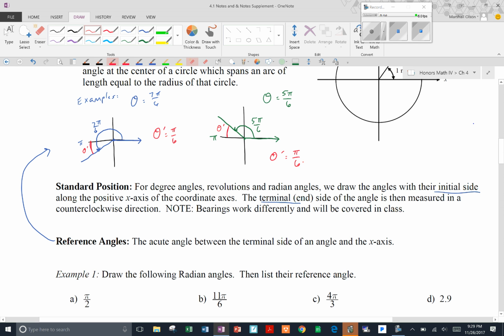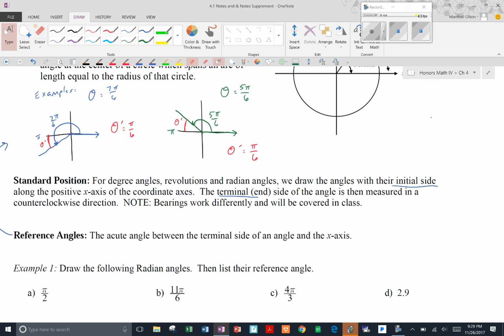And what we're going to see in the future is that the reason these reference angles are so important is because these two angles, 7 pi over 6 and 5 pi over 6, will have almost the same 6 trig functions, sine, cosine, tangent, and their reciprocals, as their reference angle, pi over 6. And you'll know what the trig functions of pi over 6 are because you'll have them memorized. So you'll be able to tell what these trig functions are very quickly. All we'll have to do is figure out if they're positive or negative.